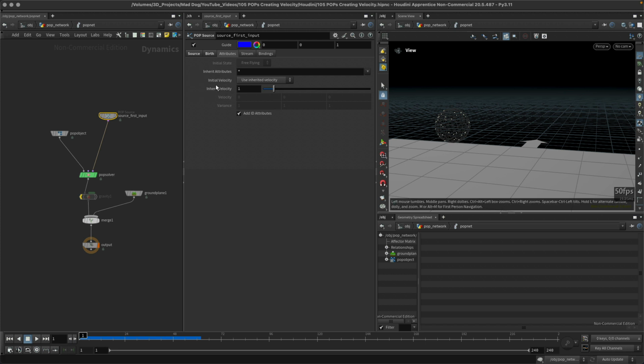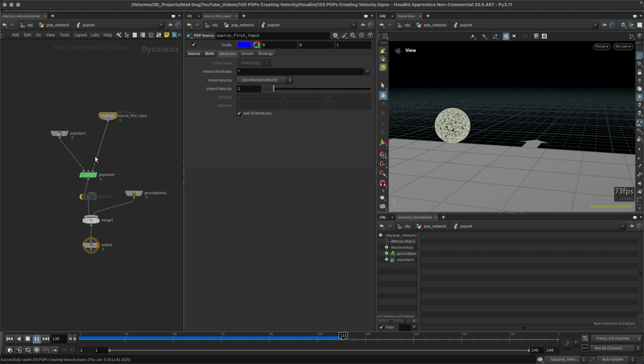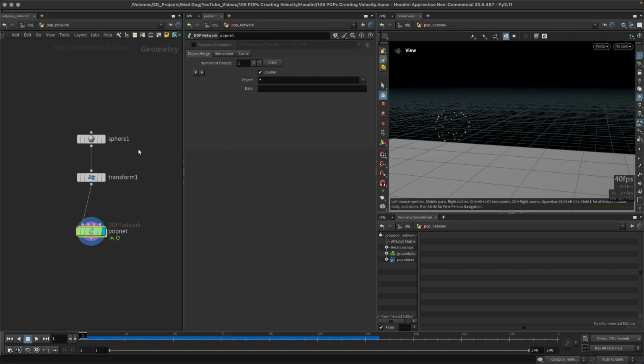Here I've got the option for the velocity, the initial velocity and inherit velocity. Here I'm saying use inherit velocity. At the moment you can see that this is doing absolutely nothing, and the reason is that it's inherited from outside of this network. I don't have any velocity information here at this point, so nothing is going to happen.